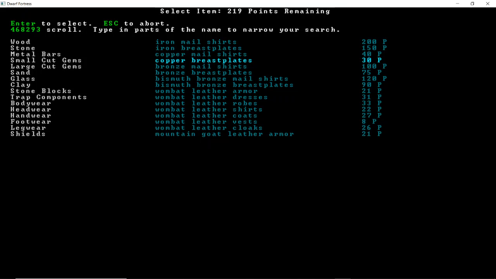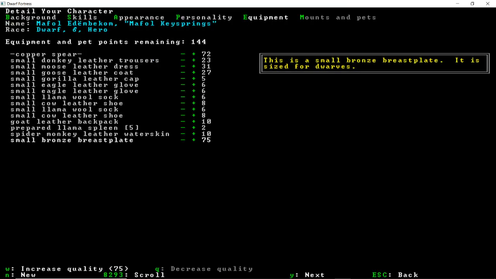We have copper breastplates. Bronze breastplates. I don't know what the best material is for a breastplate, to be honest with you. Bronze seems to be a good middle of the road sort of route. Iron, since it is very expensive, would seem to me to be the higher end stuff. I'm gonna go with bronze. We can wear that on top of our shirt too, I believe. I don't know if we necessarily need a dress and a coat. That's cool. If we add equipment, it automatically sizes to whatever creature we are.